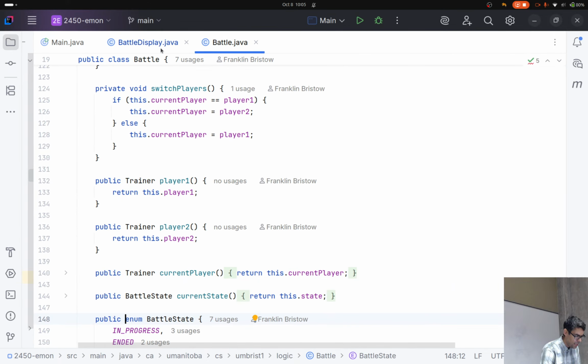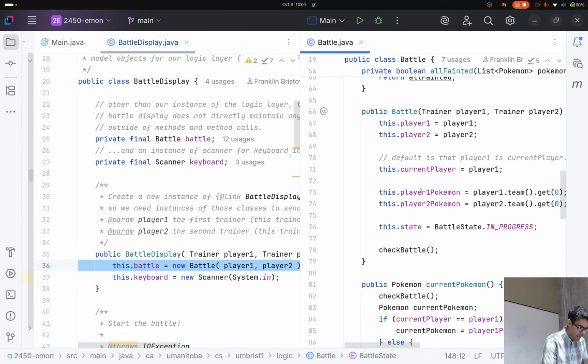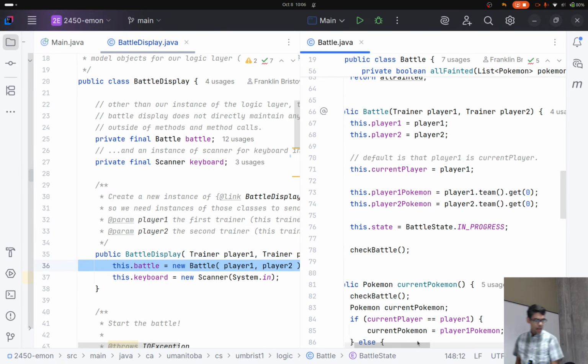When I create an instance of my logic layer class, I'm going to pop that up here, and I'm actually going to start putting them kind of side by side. My logic layer class here, when I initialize it, has some responsibility to start establishing the state of the battle itself. So taking what we have in the battle and starting to put that into the state that it is maintaining. The state that my logic layer class is maintaining is that there are different trainers that are part of this battle. The trainers have Pokemon. There are currently selected Pokemon. The battle has a state. It's either continuing to happen or it's over. And it's going to keep track of what the current player is. So whose turn it is right now in this system.